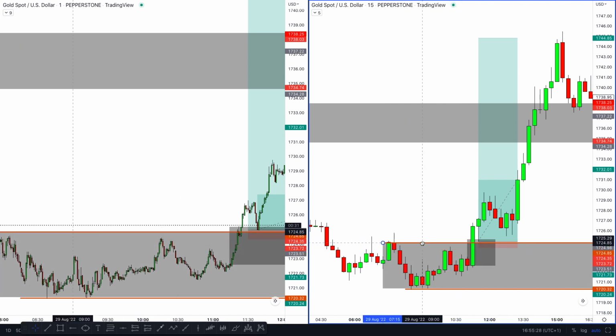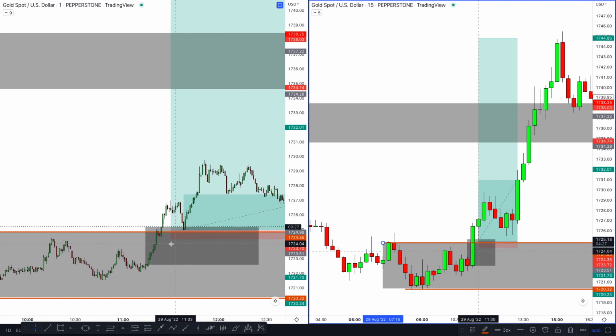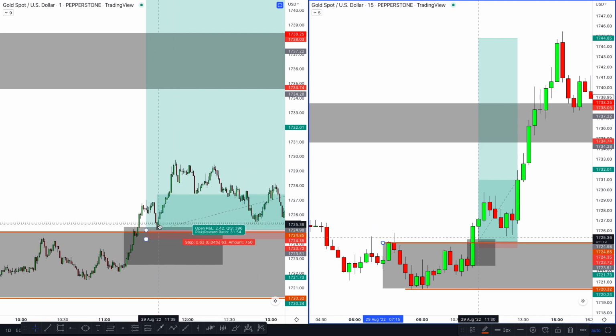Let's just put this line here so you're aware. And then now look what we see. We see the market had broken out on a 1 minute time frame all the way here. Remember, this was one 15-minute candle that broke all the way out. So it's not too bad. We would have been above this level. And now what we can see is that the market pulled back, and just like we saw before, we would have been able to gain an entry here.